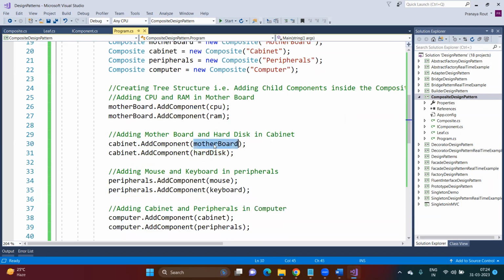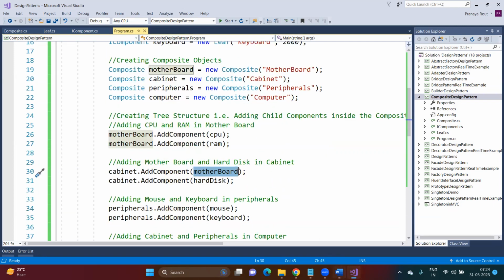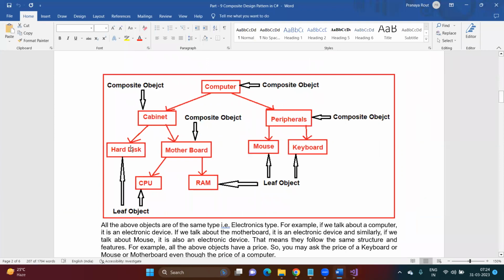But the second one, this motherboard, is not a leaf object, it's a composite object. And as per our requirement, this hard disk is going to be a leaf object, and this motherboard is going to be a composite object. So inside one composite object, you can have another composite object, or you can also have only leaf objects. As you can see, motherboard is a composite object also, but it is having only leaf objects, right?